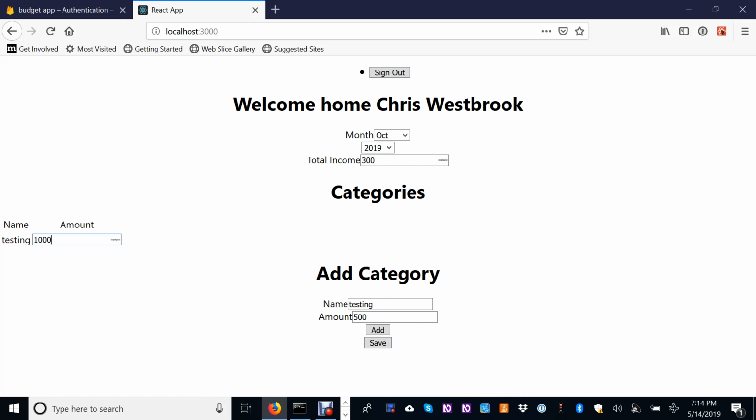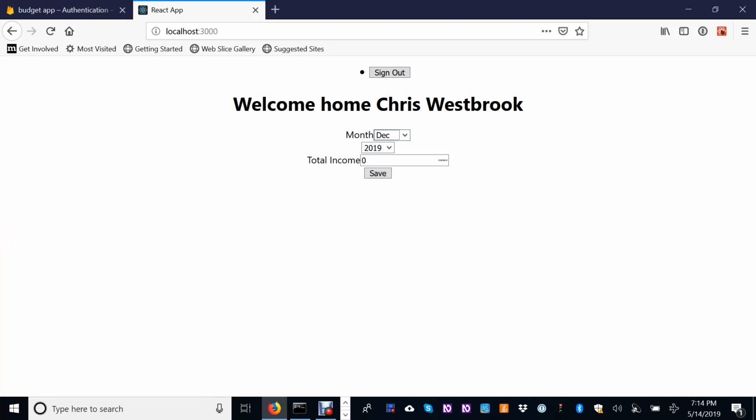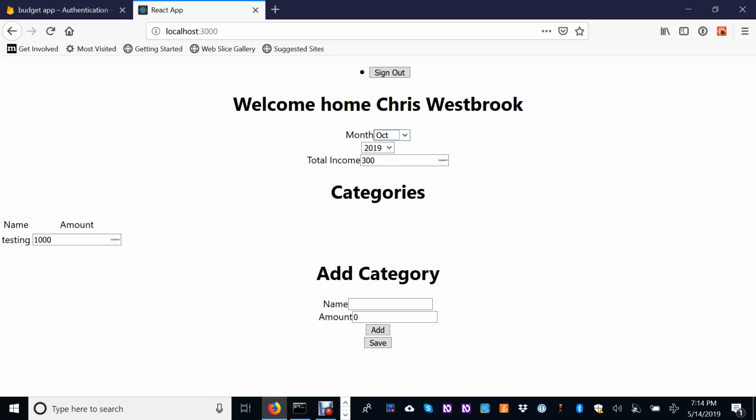It's still the right amount, and if I change the month and then come back, it's still going to be the correct one, so that's awesome.